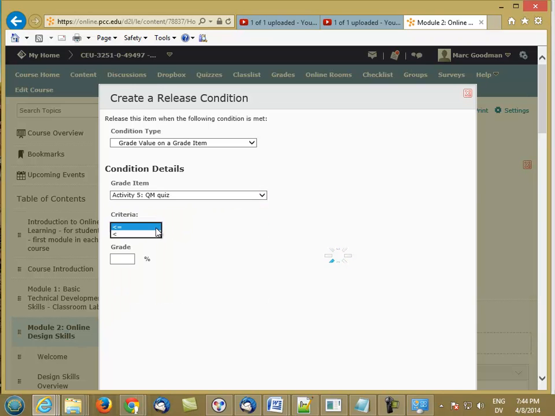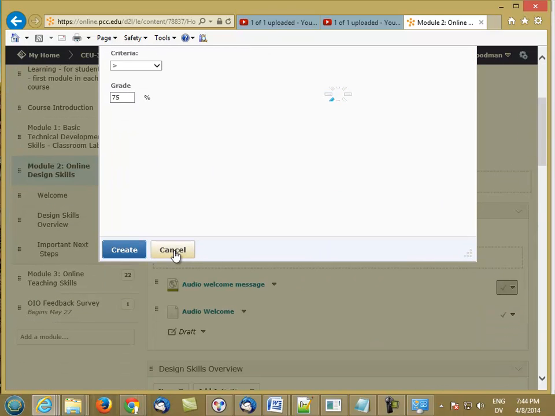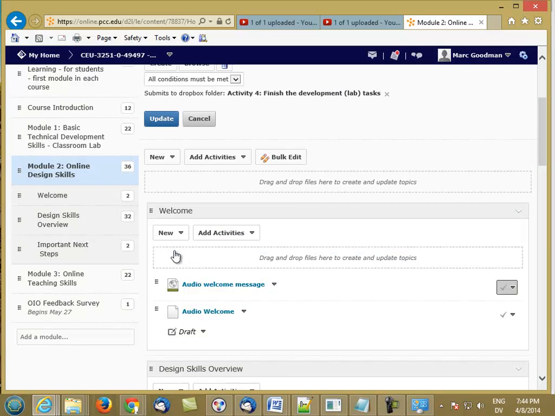I can set QM quiz score greater than, and then add a certain percentage, like 75%. So for example, this would say that you had to score greater than 75% on the QM quiz activity before Module 2 was unlocked. So I'm actually going to just cancel this. This isn't actually my course shell, so I didn't want to mess anything up.